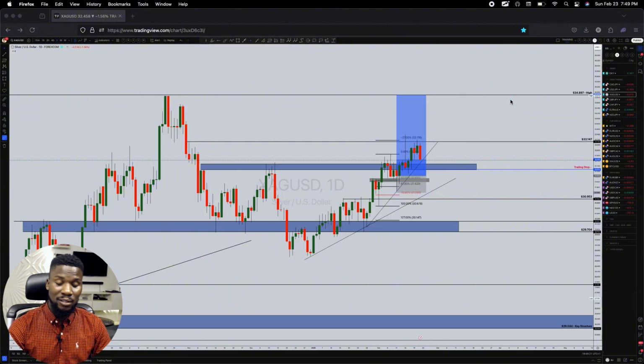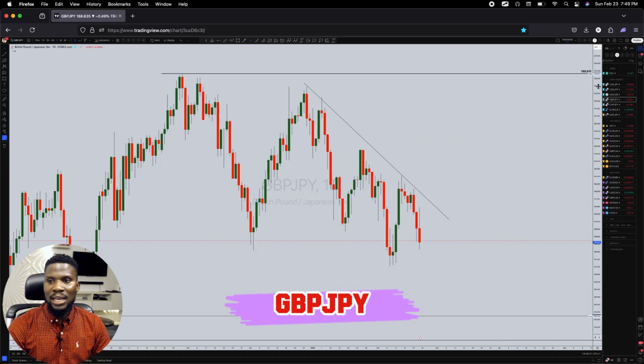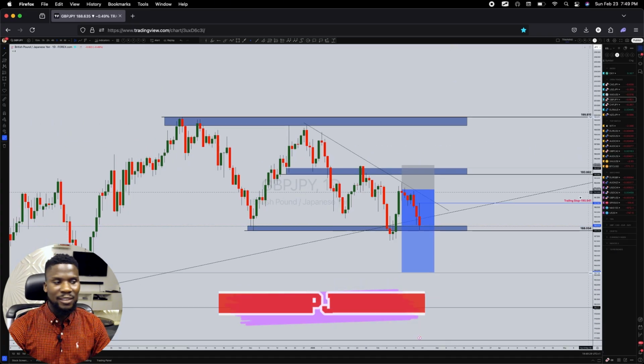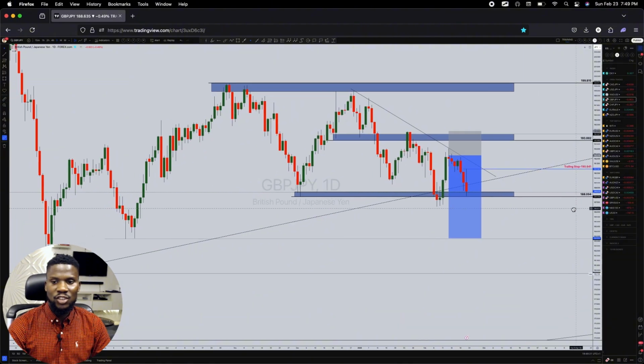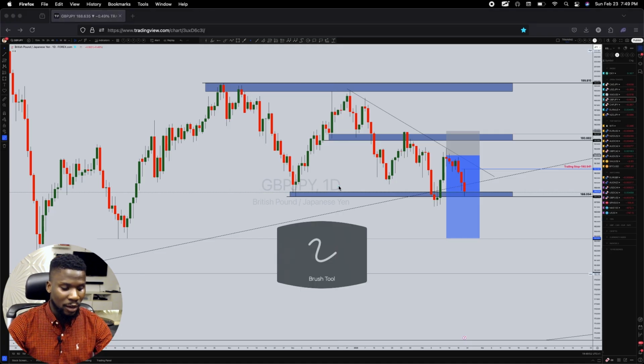Don't forget, gold is still very much bullish, so that would be that. Now, GJ, on the other hand, I would say this one I will probably take a chill pill on, because I can't find it on the Edge Finder top setup. It's not among them. Why? Because the United Kingdom economy seems to be quite persistently strong right now. So this might be the reason why we are not seeing it pop up on the Edge Finder.